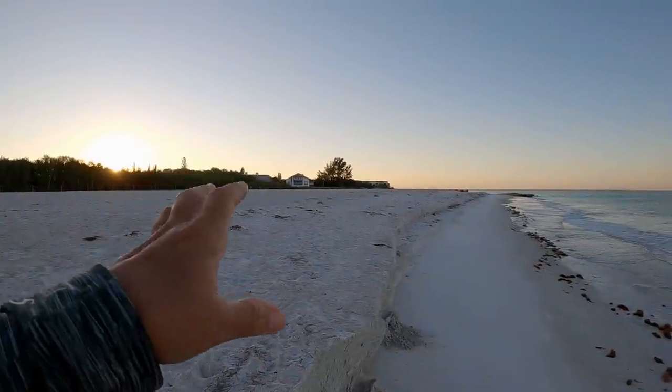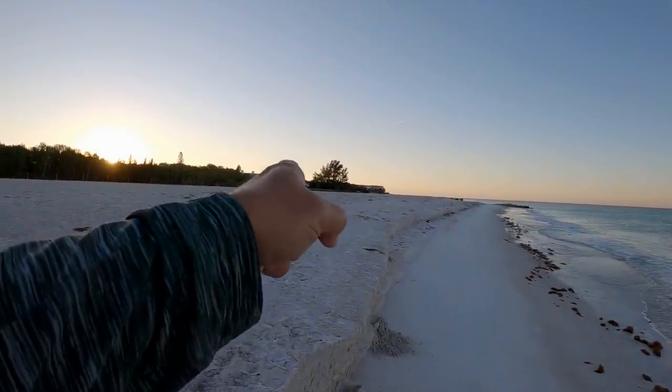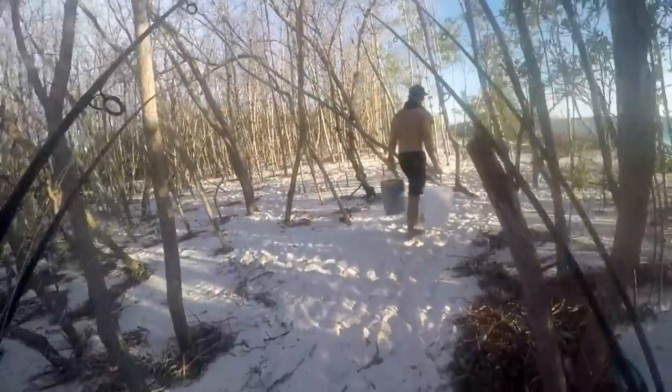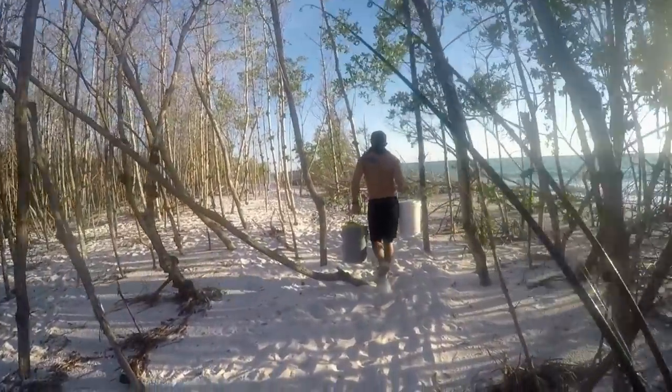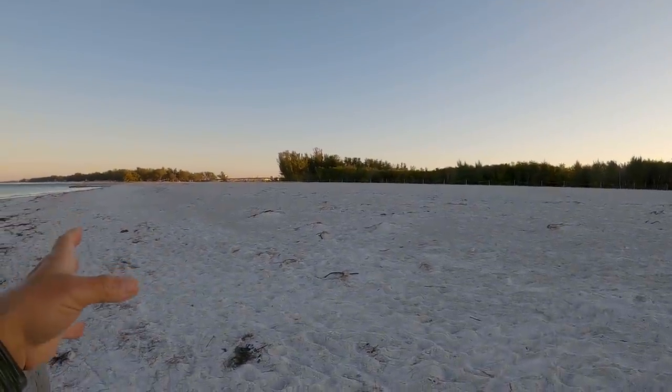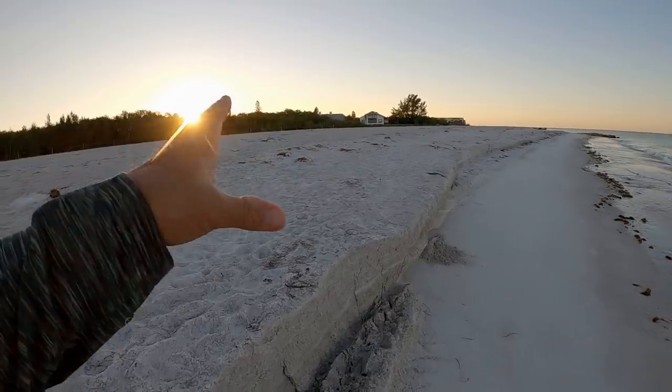I don't understand it, guys. All of this from like that house right there. All of this used to be mangroves, and there were paths where you could walk through the mangroves. It was absolutely beautiful. I mean, just flipping gorgeous. Let me just rant for a little bit, okay? Here's the ridiculous thing about this. As far as the public, this is a public access beach, but there's only like 10 parking spaces.